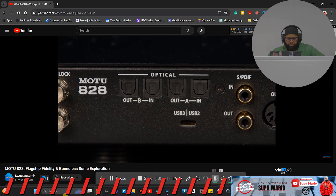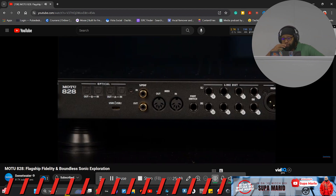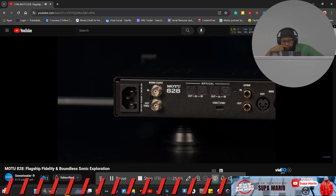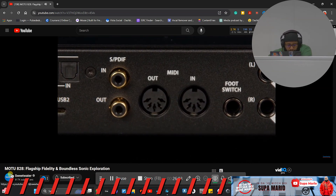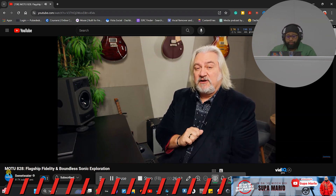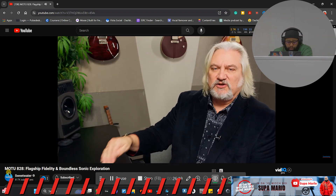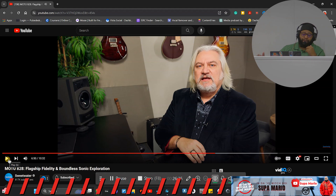On the back panel there's a coax digital output for S/PDIF, MIDI input and output — which can also be set to MIDI through so you can route between devices without a computer connection. USB connects to your host whether Mac, PC, or iOS. There's also word clock input and output for synchronizing digital data. There's a footswitch connector that can be used for punch in/out, but it can also send keystrokes — a down-stroke when you push the button and an up-stroke when you release, all configurable in QMix 5.